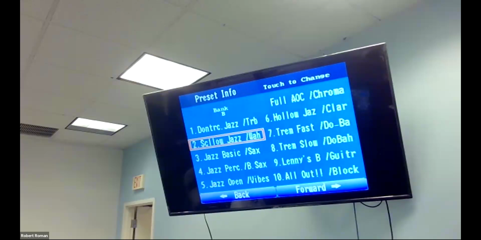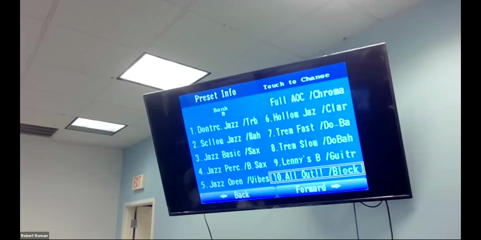All right, so here's the feature that everybody uses. If you're not using this, you need to use it. It's just the preset information. So I'm on preset number 3 now. Let's say I want to rename that preset, say I'm doing Moonlight Serenade. At the bottom right corner, I'm going to hit number 10.